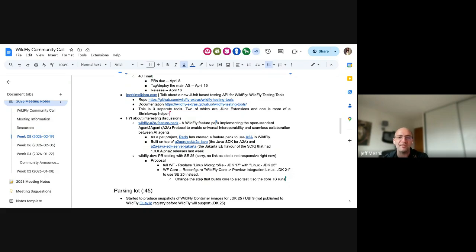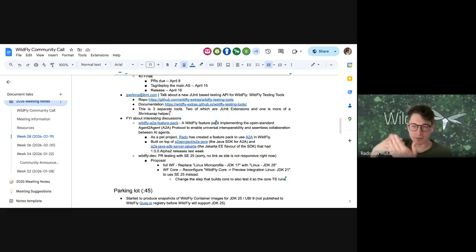I think it's too early to discuss that now. It's more, let's explore what we can do with that. But basically the current idea is that feature packs can depend on each other, right? So this can be incorporated into the other one. We can even move the code, and more. My argument for separate repositories implementing separate things is that A2A is in rapid development at the moment, so it's rapidly changing, and it has a completely different life cycle from all the other components. You might need these other components, but they have completely different life cycles. That's why I think it's a better fit to manage it like this.